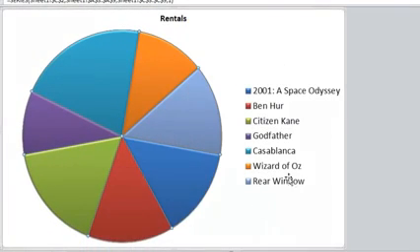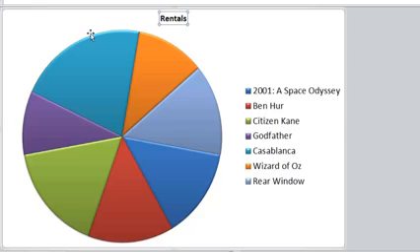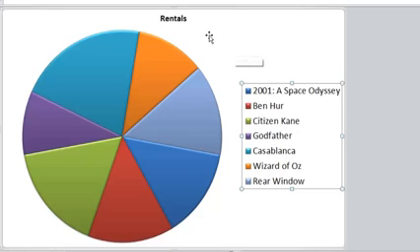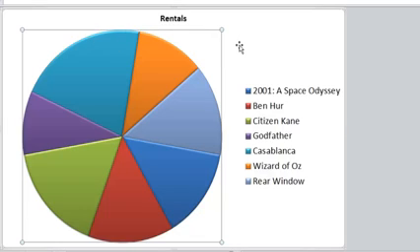Just to remind you that as you click around the chart you will be selecting different things, and one way of identifying the things you're selecting is simply to hover the mouse over the area and just wait until a message pops up to tell you where you are. So at the moment it's plot area. If I move a little bit further away we get to the chart area. If I move back into the pie itself we get the series selection, and if I move over to the legend that brings up the legend label to tell me that if I click I will select the legend box. So when you're formatting your chart, make sure you do select the right thing so you format the right area, and that's something we'll come back to later.